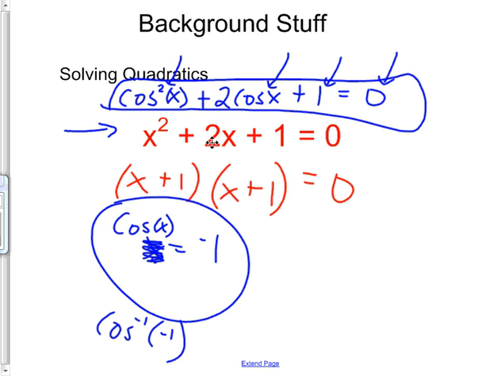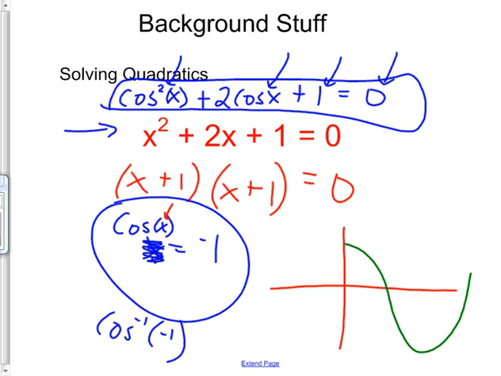The question it's asking is, at what angle would cosine be -1? Could you do this from a picture? Sure you could. Here's cosine. At what angle is the cosine -1? Isn't that the same as asking what angle is it right there? So you'd follow it up, and do you remember what's right there? Yeah, pi, which is also known as 180. Otherwise, if you do the inverse cosine of -1, did you also get 180? All right.